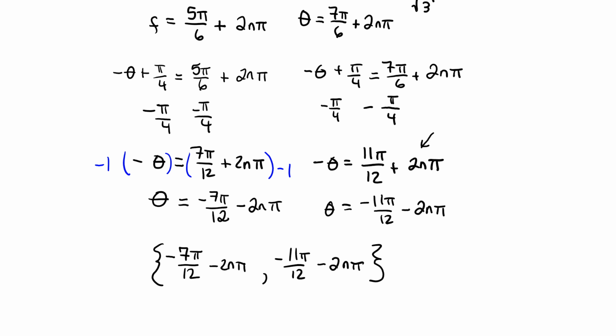So what does this mean? It says that all angles that are -7 pi over 12 and any coterminal angles of -7 pi over 12 will meet this criteria, and all angle measures that are -11 pi over 12 and coterminal angles will also give you the same answer. And from our selection, our answer to this would be D, because we have none of these to choose from.